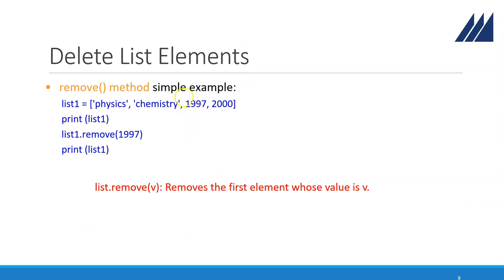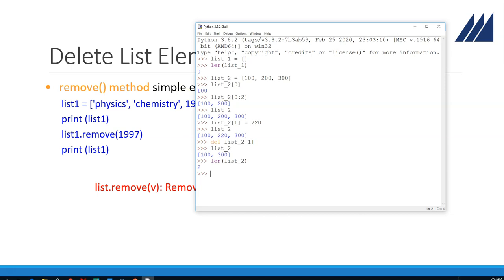If I want to use the remove method, remove is a method. One of the things when it comes to methods, I'm going to type over here the general structure of using methods. If you want to delete with a method, you have to say the object name, then dot, and the method name, and then between parentheses, the arguments that go with the method. So what is my object name over here? My object name is list_2. The method I'm using right now to remove is remove.